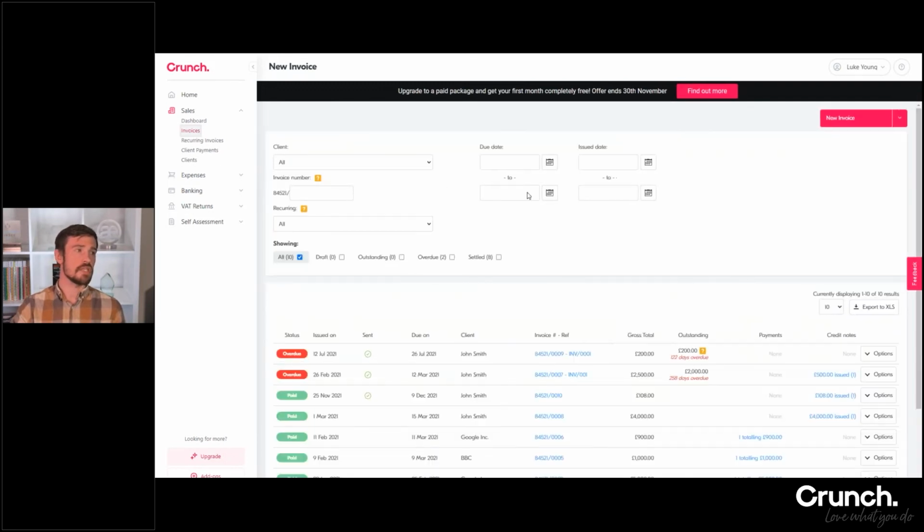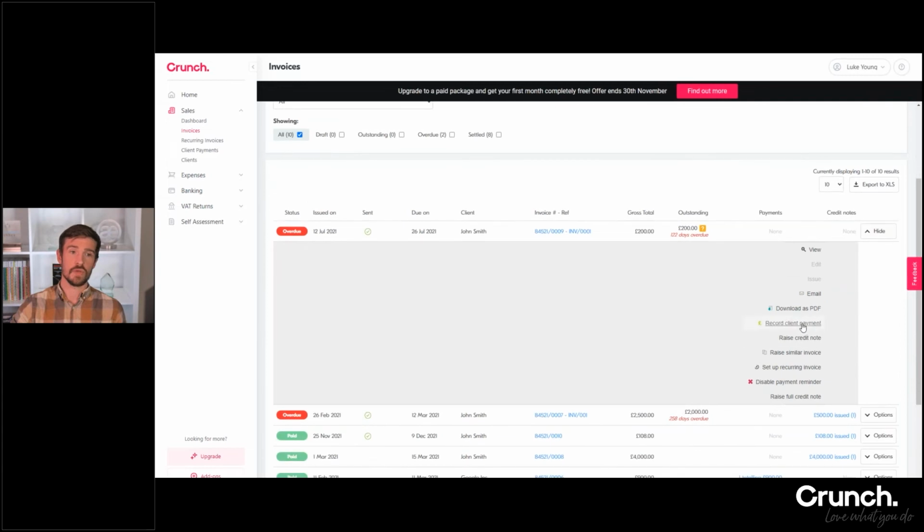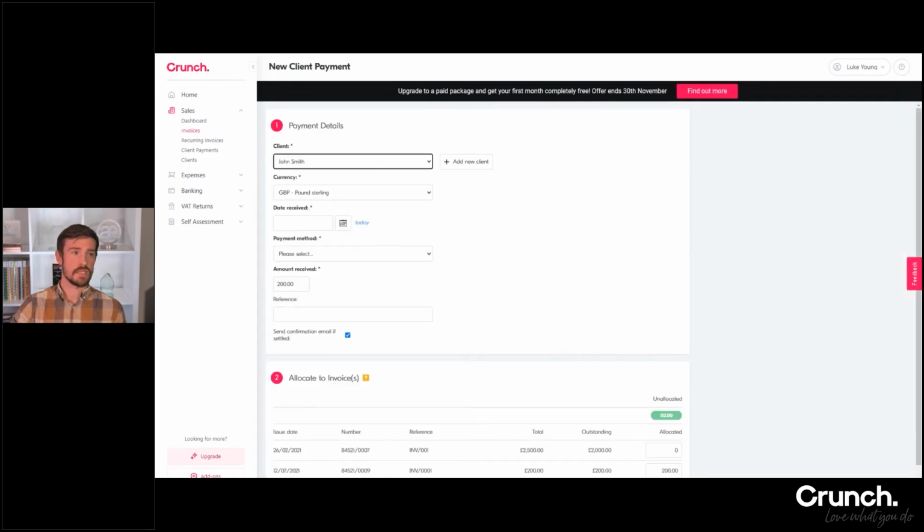I guess in terms of receiving payment, so let's say you have now been paid, how do you do it? Really, really easily. So let's say that John Smith, after I've been waiting for X amounts of months to receive this payment, has finally coughed up the cash, okay? All I would need to do is go to options, record client payments, select the date that the money came into my bank account, and that has to be the date that is shown on your bank statement. I'm aware that sometimes there can be slight delays of it appearing on the statement. Just make sure that when you record it, it shows the date that it officially came in.